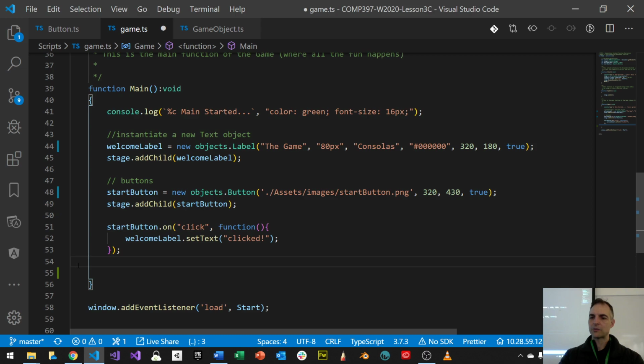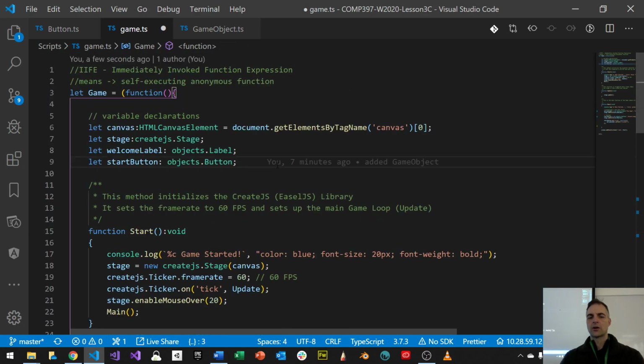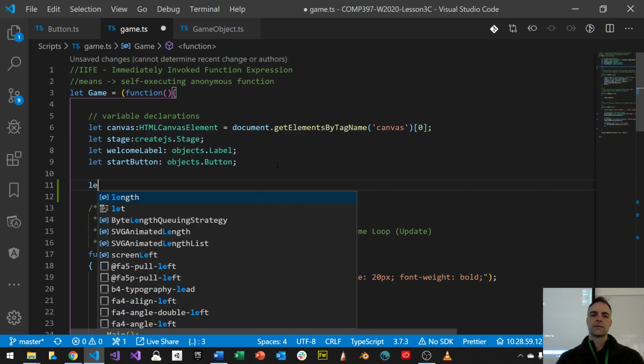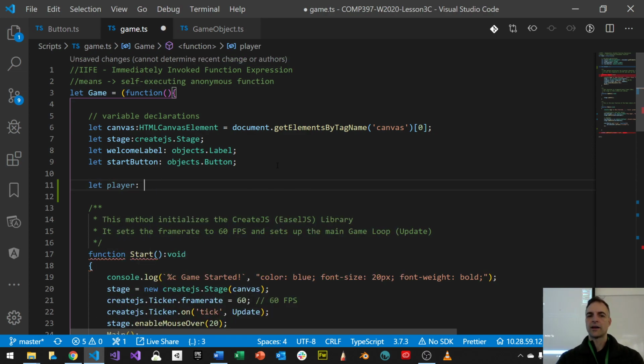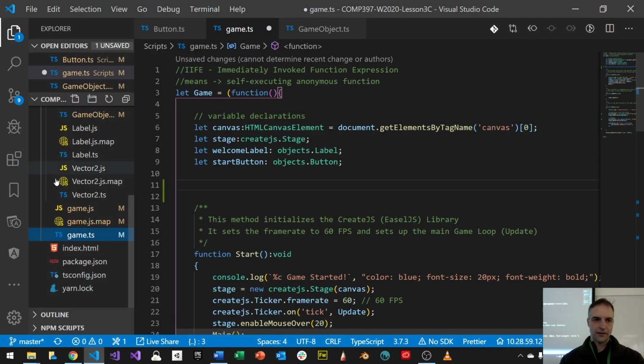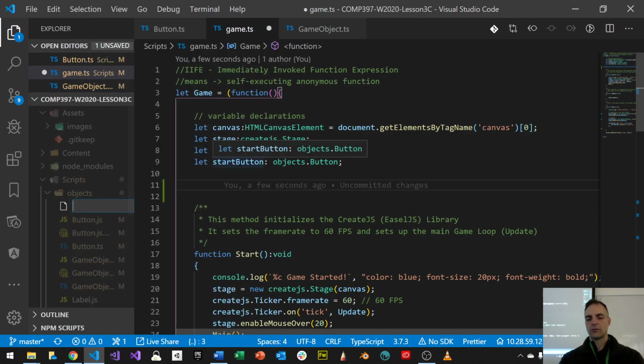Let's make another game object really quickly because I want to do some simple collision detection for your stuff. So let's make a new object. We'll call this player. Let player be of type objects. Whoa, wait, I don't have a player object. Let's make a player. Okay, so player, let's make a new game object. Right click, new file. We'll call this player.